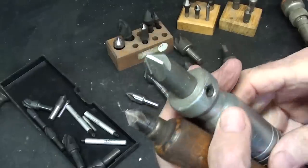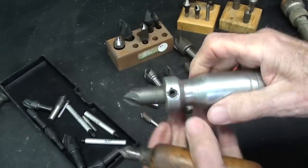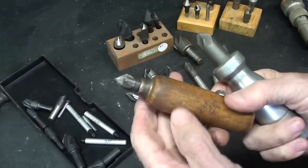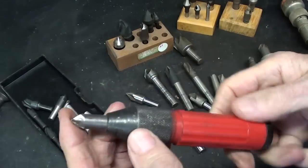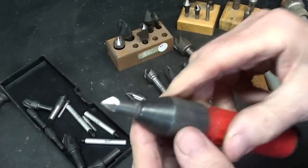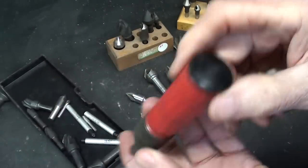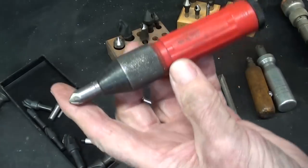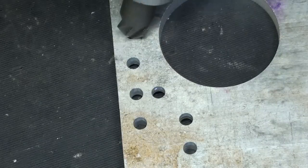I also favor this type — these are homemade where I just put a countersink into a handle, and that is so nice for deburring. I use these constantly; they lay on my bench. This one is a rather recent acquisition that came in a box of miscellaneous, but it's pretty handy as well. This may be a Noga — or it may be a Nogrand — I'm not sure. And this is a Severinsen.